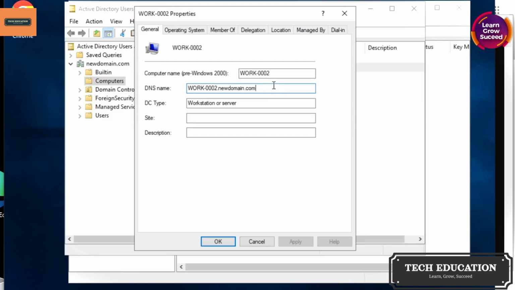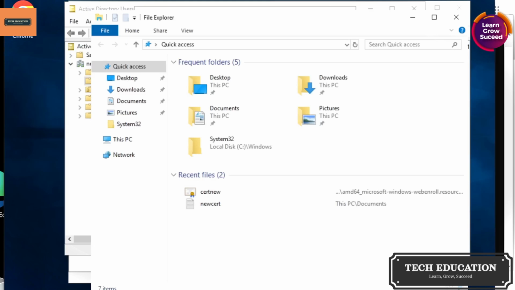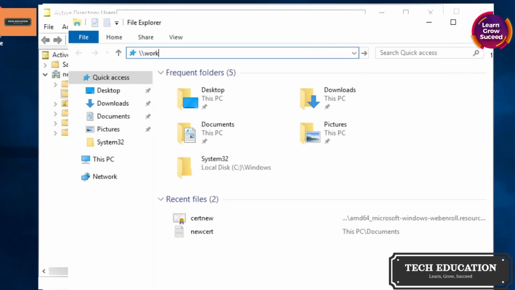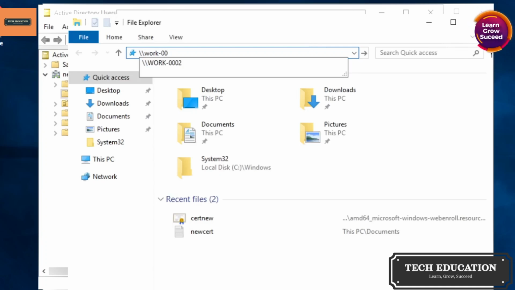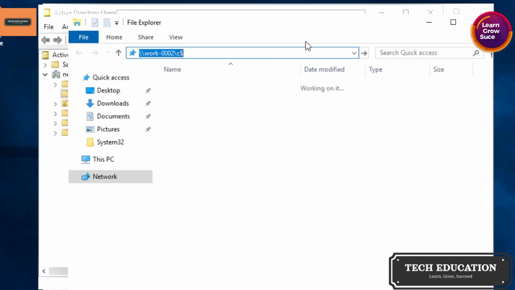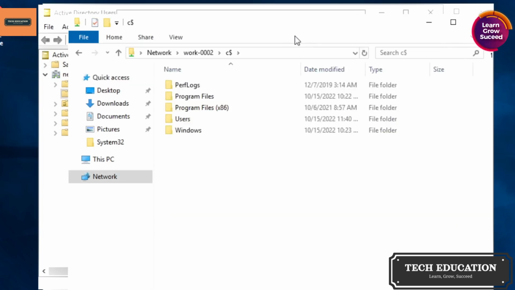Well, we need to have a way to reach work-0002, just like this on our network. So if I just open up Explorer and do a backslash, meaning we're going to use a network path to reach it, and type in work-0002. And if we want to see c$, meaning we're trying to reach a shared network location. In this case, we're going to try to see c$ into this computer as if it was like a back door into this computer, so we can look at the file system. So if we hit that, we can have direct access to it.